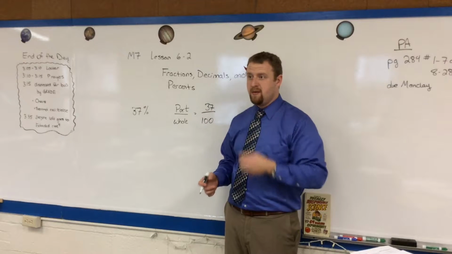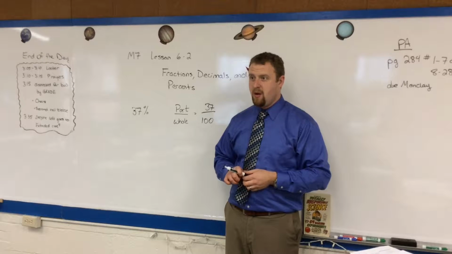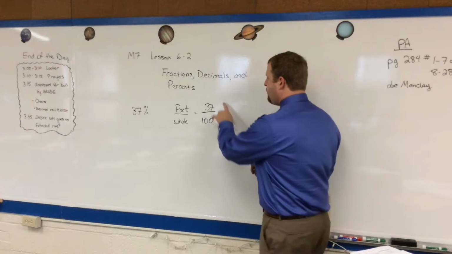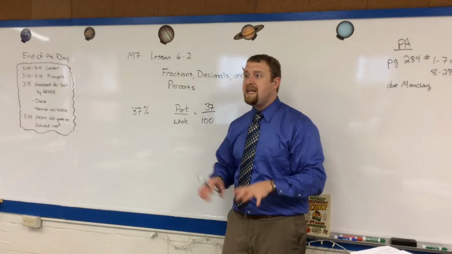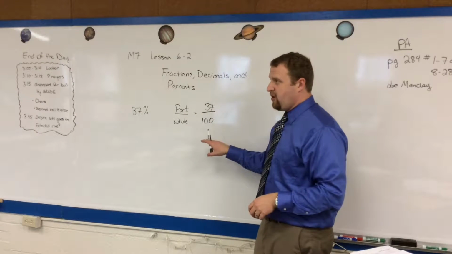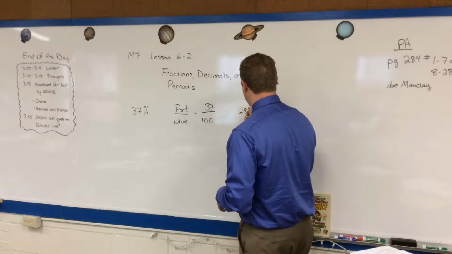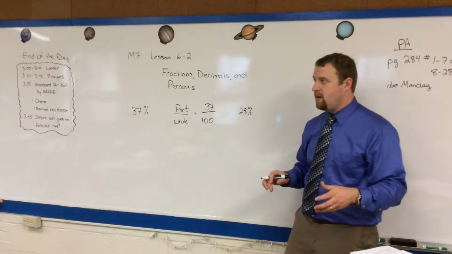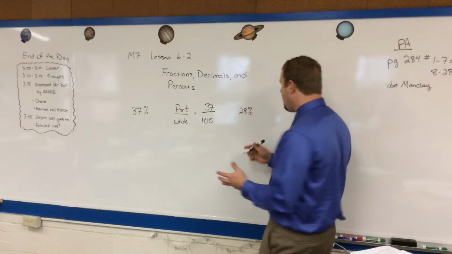What if it's over 1,000? They told you to write 37% as a decimal. Would you do what you told us to do on Tuesday? Okay, yeah, we're going to get there. But I'm going to show you how this easily converts into a decimal. So 37% is 37 over 100. What do you think about 28%? What would that one be? 28 over 100.